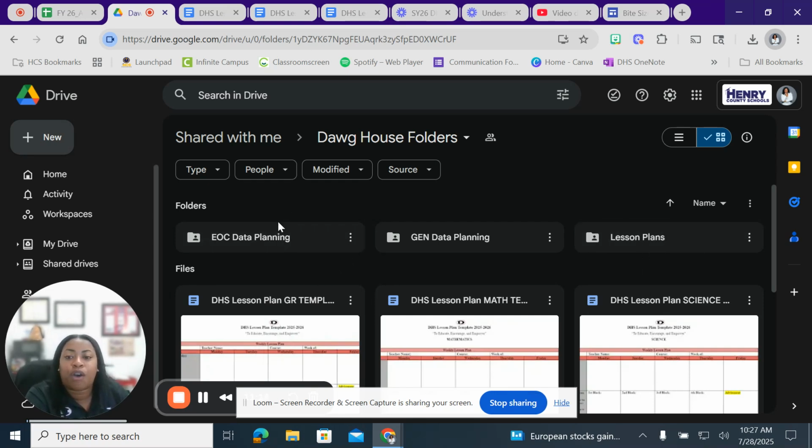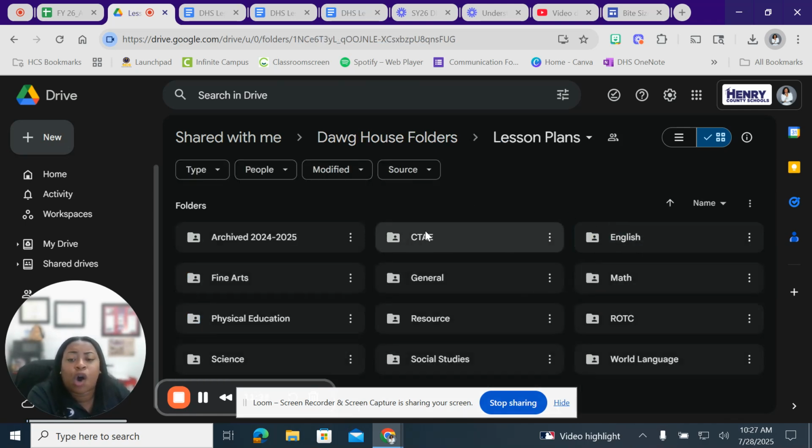So we've already gone over the data planning for ELC, the data planning for Gen Ed, and what those folders look like. So let's go into our lesson plans. You will see the archive folder, which is folders from last year, but you will also see your new folders that are already there, and they're broken down by your content area of what you teach.